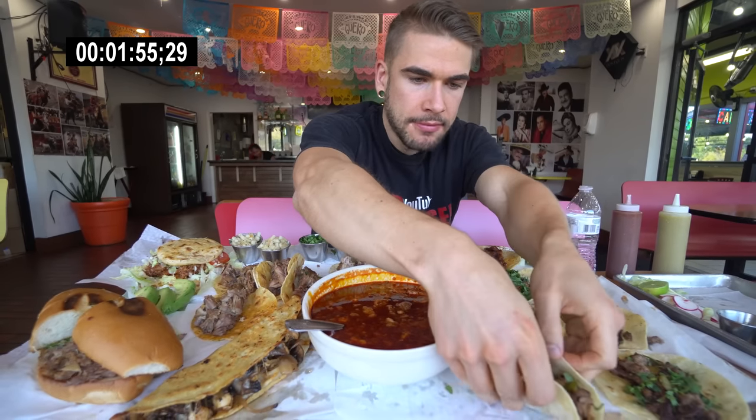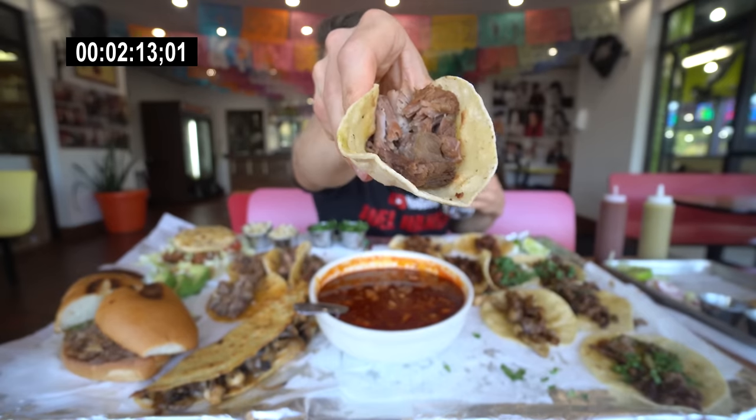The quesadilla was super unique, and I was definitely hoping to try it, as they used a masa, like a corn, which I've never actually seen a quesadilla cooked with before. I've always only seen them with flour tortillas. And I mean, seasoned chicken, mushrooms, how could you go wrong otherwise?